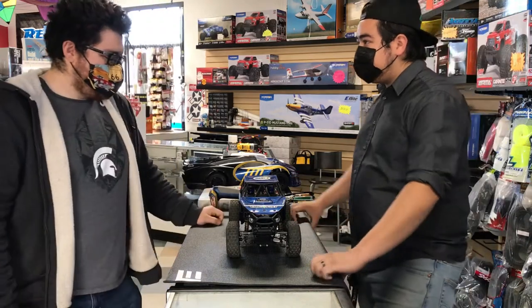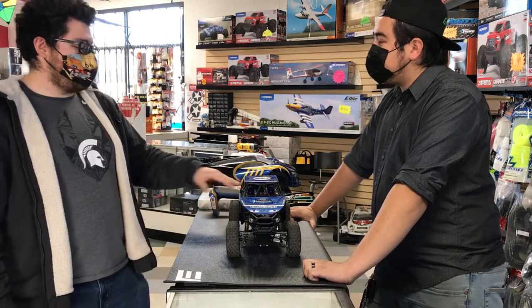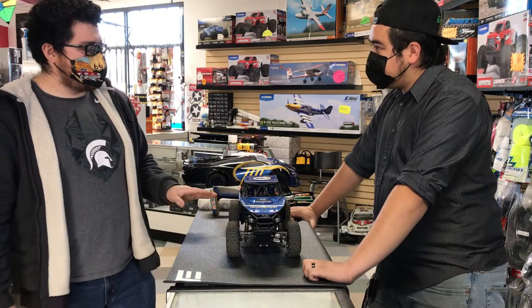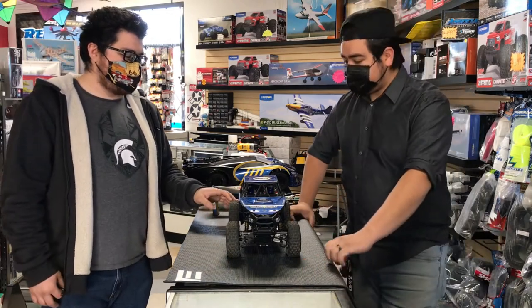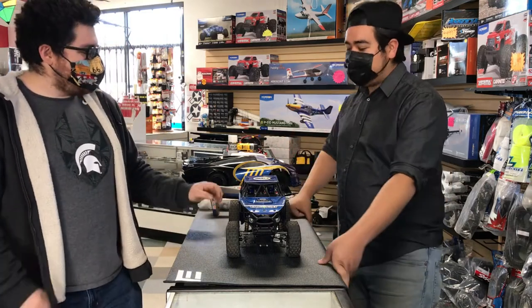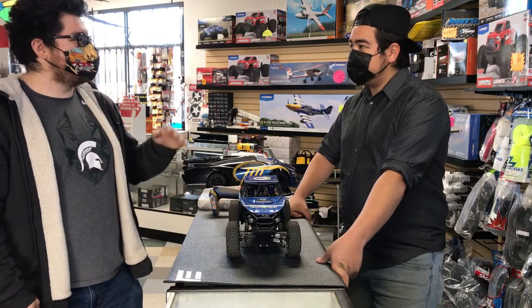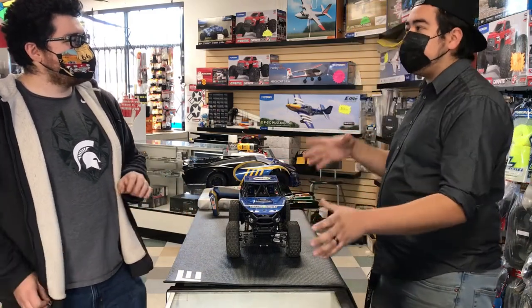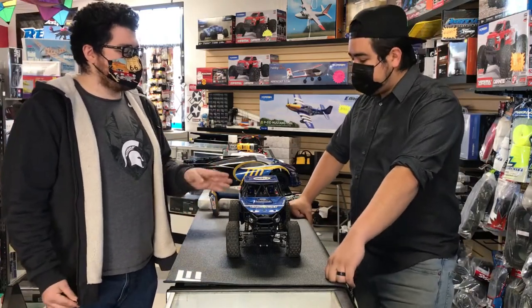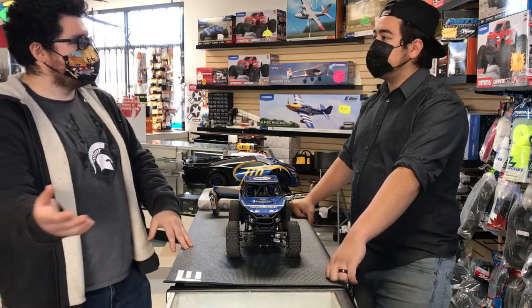Basically this truck is an Element Gatekeeper. I got the kit and wasn't really sure what idea I wanted to go with. I saw a lot of people getting these kits — I was really skeptical about it. I do have an SCX10 too, and I wanted something more realistic that's a little bit faster. The Enduro chassis is very similar to the SCX10 chassis; there are some major differences but also some similarities on the axle side.